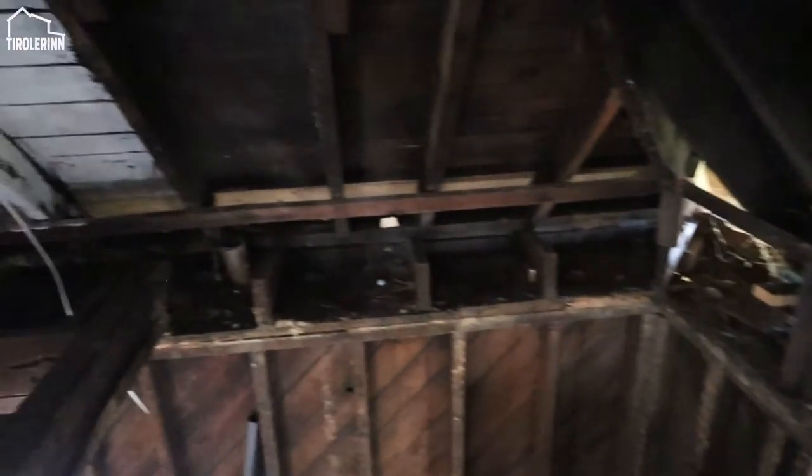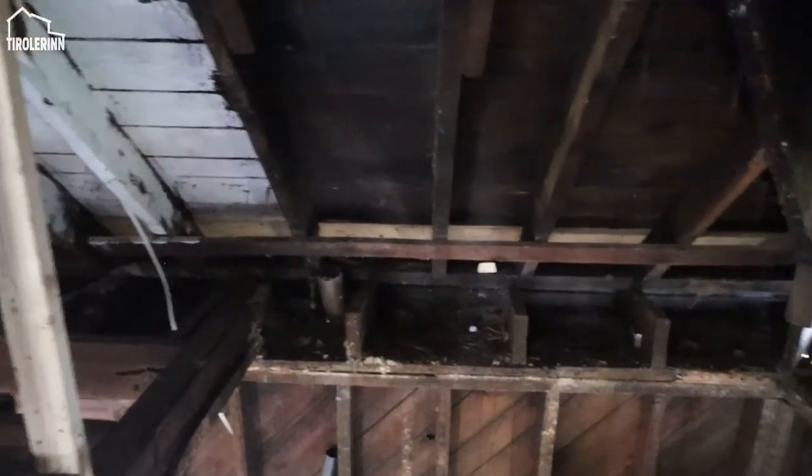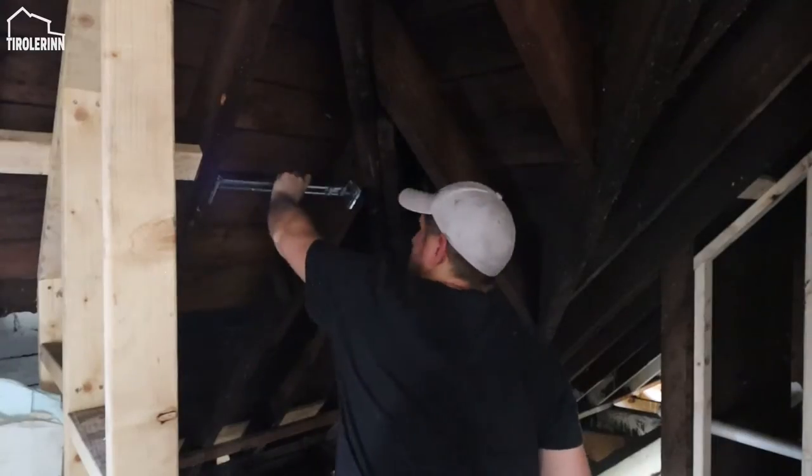One of the things that we have to do here in the next couple weeks is clean this area out, the soffits there, and then close up those areas with a wall on this side, along the soffit over here, and then close out that wall space that is behind the hallway.